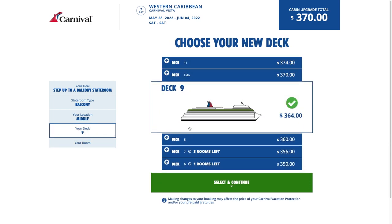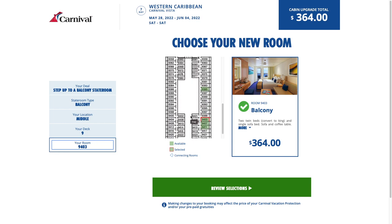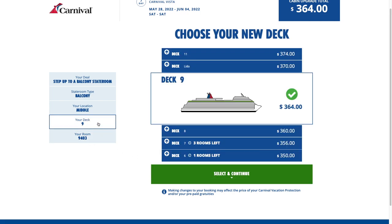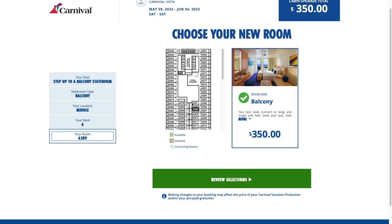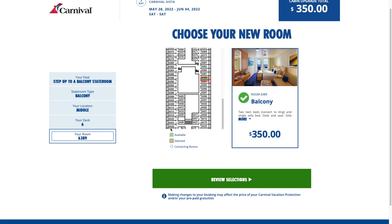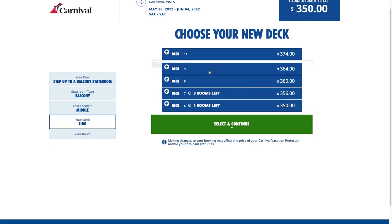Just for reference, let's take a look at what's available on other decks and you can see the pricing — the higher you go, the little bit more expensive it is, but still not too terribly bad. On deck 9 in the middle, lots of options available if you were inclined to stay right below the Lido. I love staying on deck 6 — it's the cheapest option here. You're really close to decks 5, 4, and 3, which are usually the main nighttime entertainment. But for this particular sailing right at the end of May, beginning of June, we want to play in the water and be on the Lido deck.